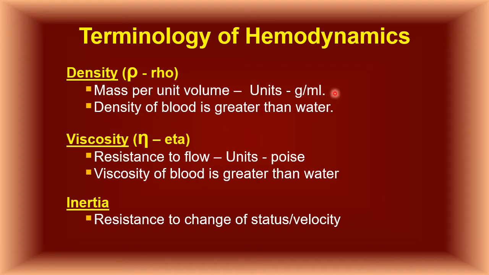To make it easier to understand, if you have 1 cubic centimeter of water and 1 cubic centimeter of steel, put them both on a weighing scale. Of course, steel has a higher weight, although both have the same volume. That's why we call steel more dense than water.